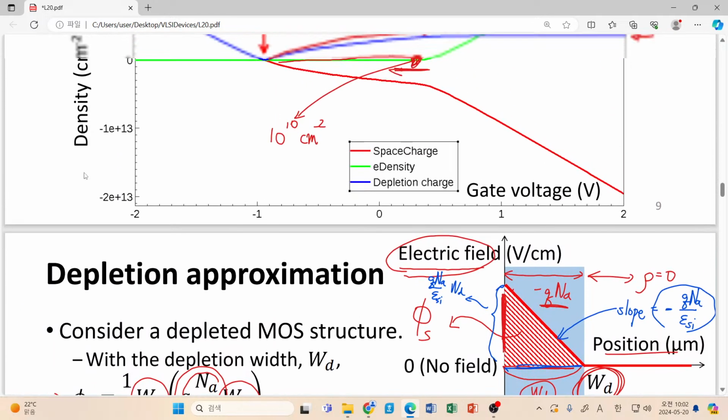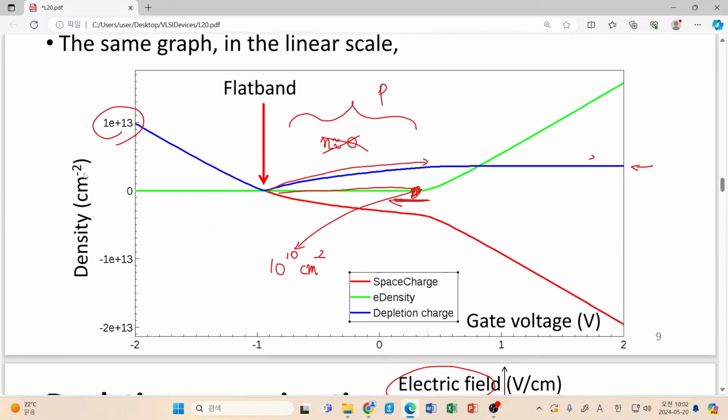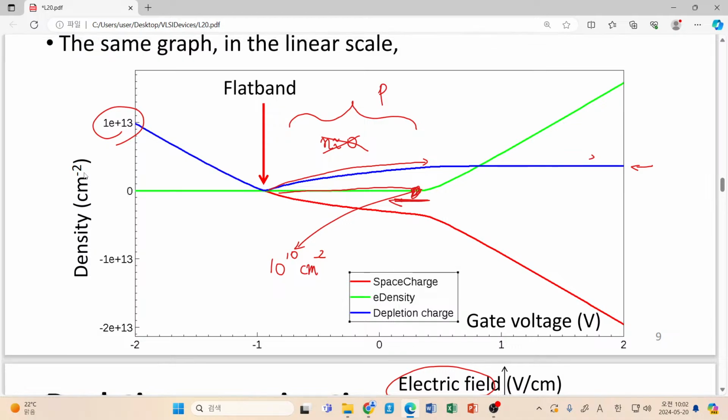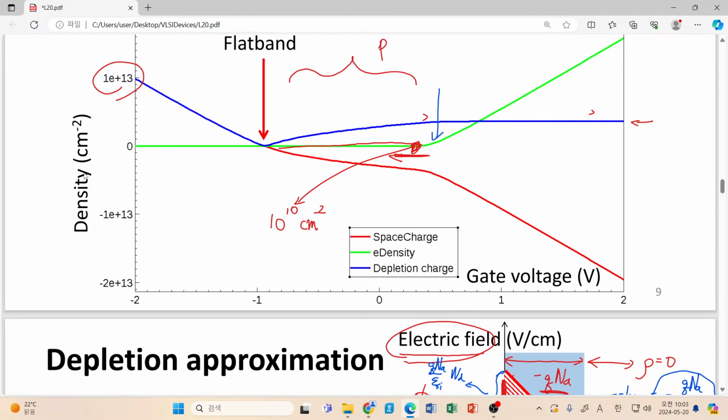Let me just have a look at this curve. Up to now we are talking about the condition below threshold voltage. Here we have the threshold voltage somewhere, and we are talking about this blue curve. Please have a look at this blue curve. How do you feel? Here we have a certain blue curve corresponding to Q sub D, and its behavior is just moderate, a smooth curve, not drastically exploding.